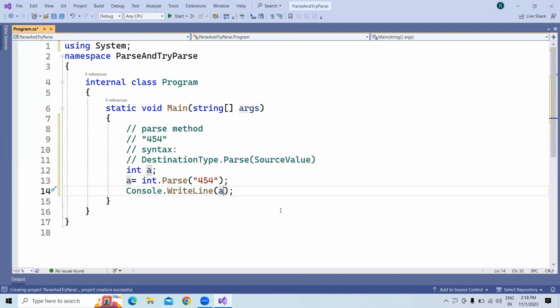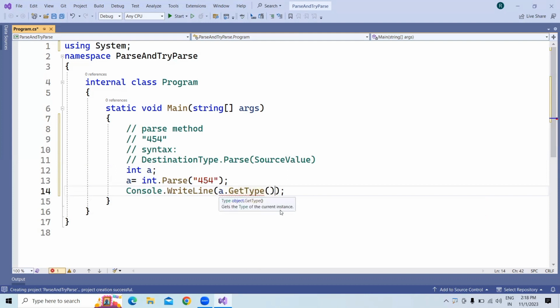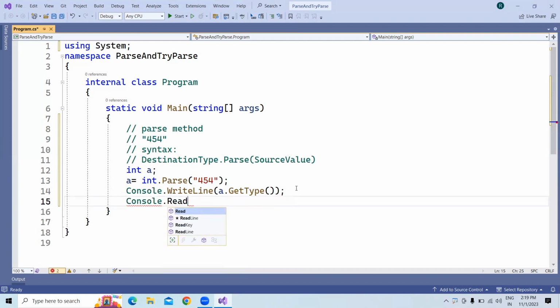Now Console.WriteLine. I want to print the data type which is stored in A by using the GetType method: A.GetType. Then Console.Read to keep the command prompt waiting. Now let us execute the code.